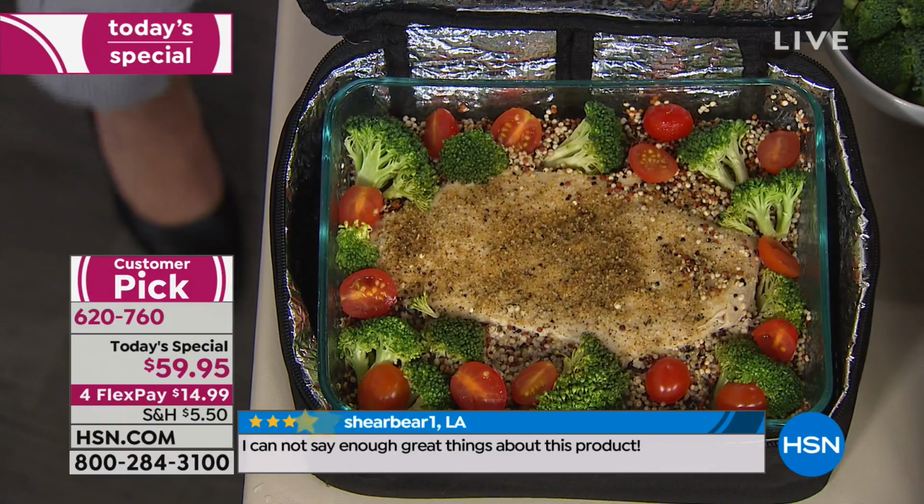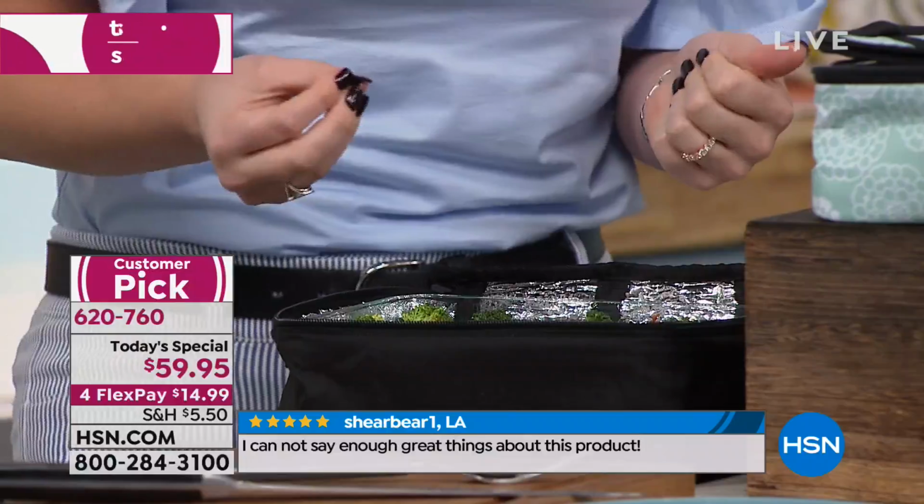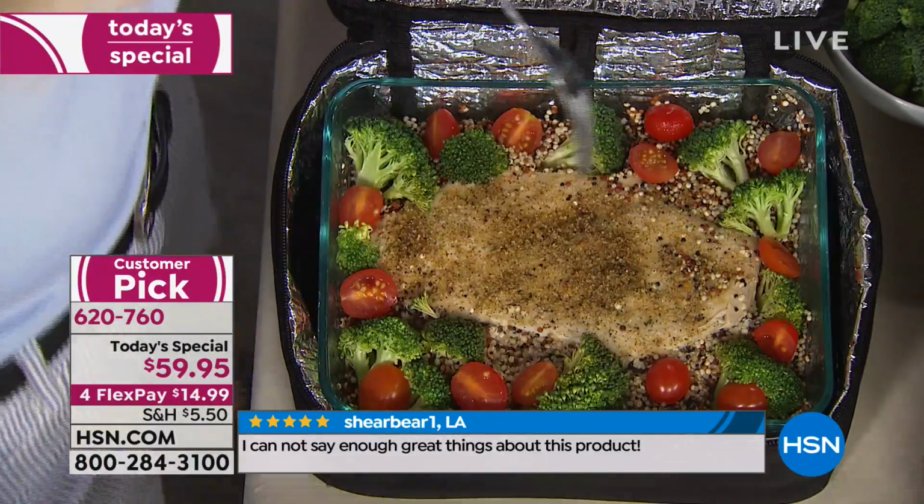Now what is this? Okay, so right here, this is basically just chicken breast, quinoa, broccoli, I mean all your veg.